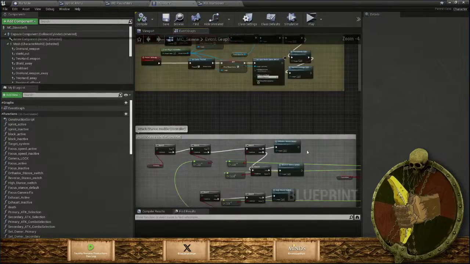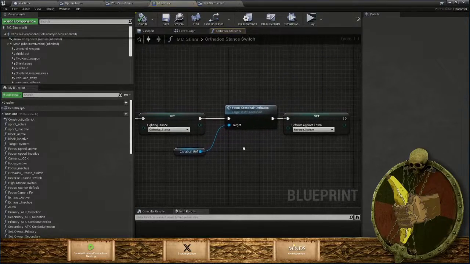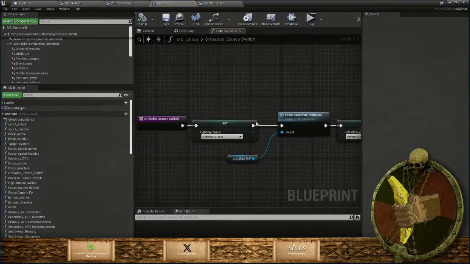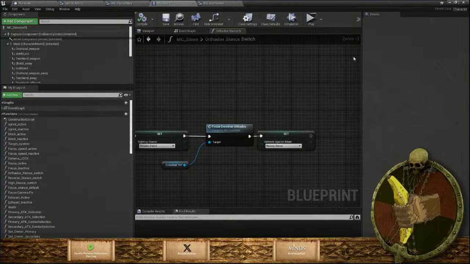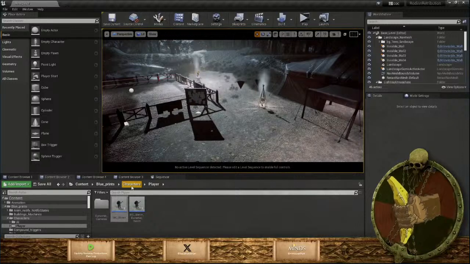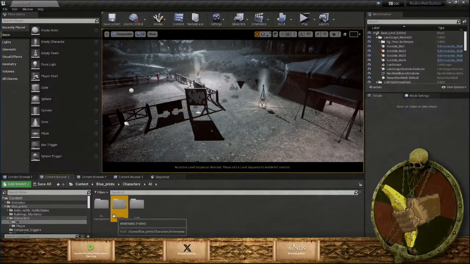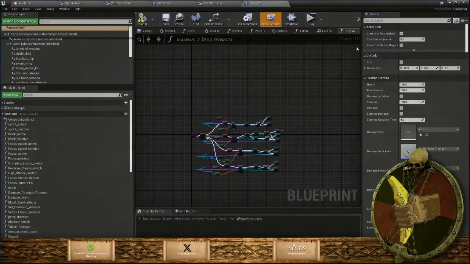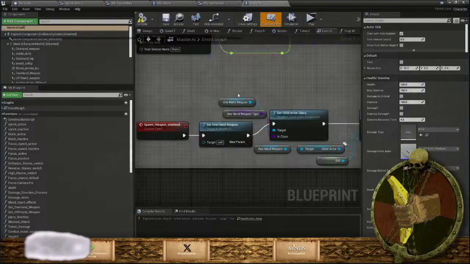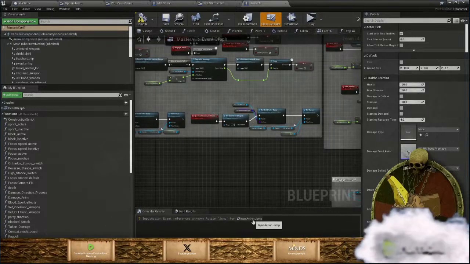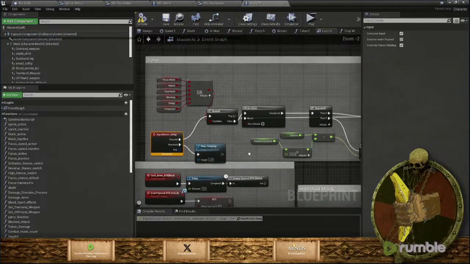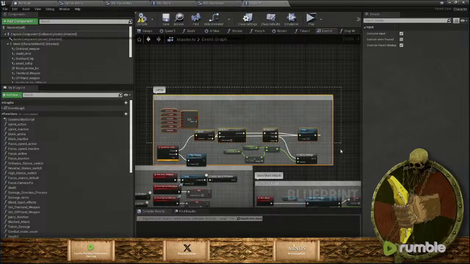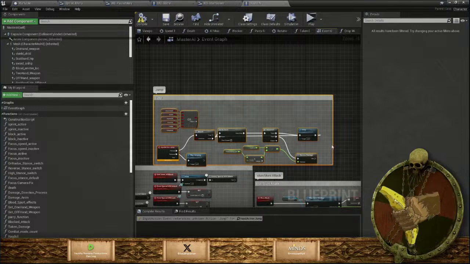So we got these stance switches here, and if we look at our master AI really quick, there is no reason for any of this, because our characters currently do not jump.